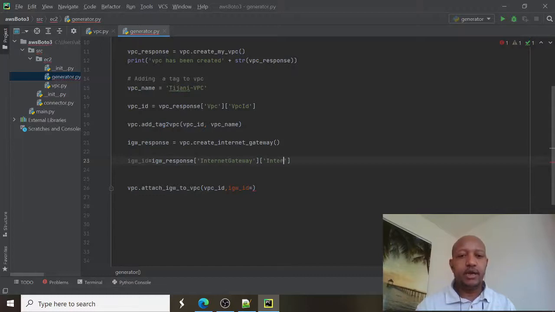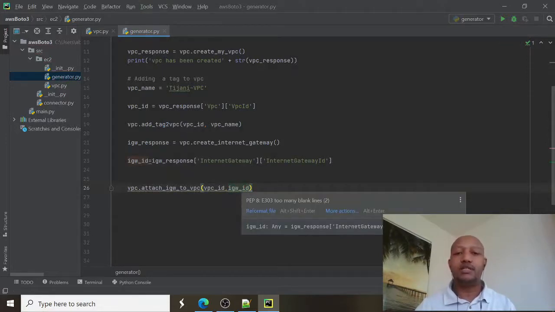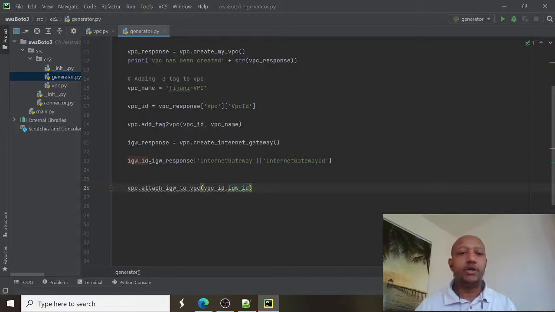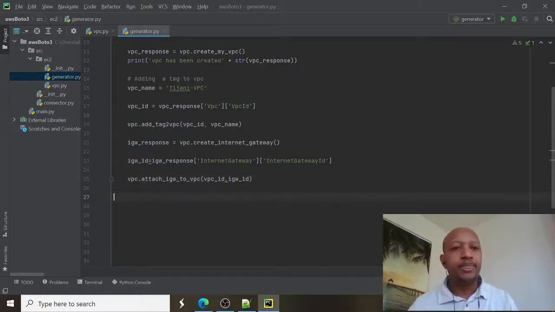Once we retrieve the internet gateway ID, it knows what the internet gateway ID is over here. Okay, there is a warning here, so we avoid the warning.